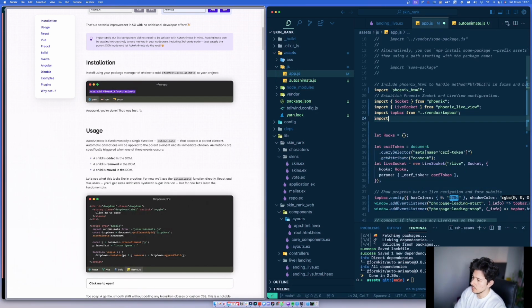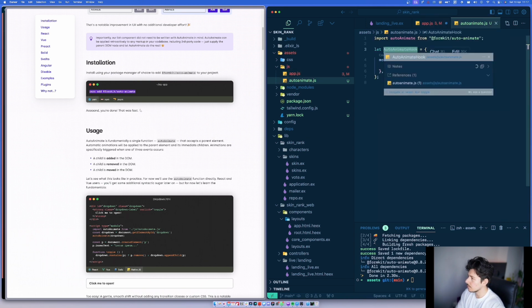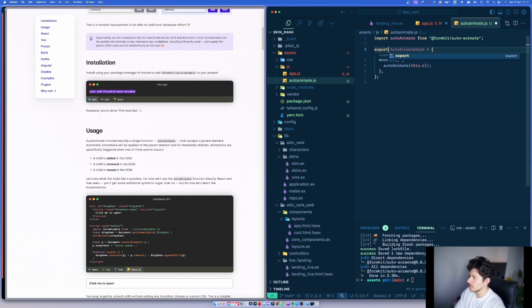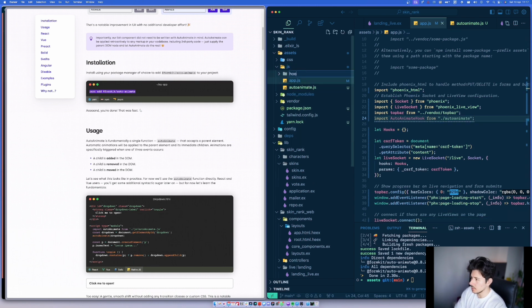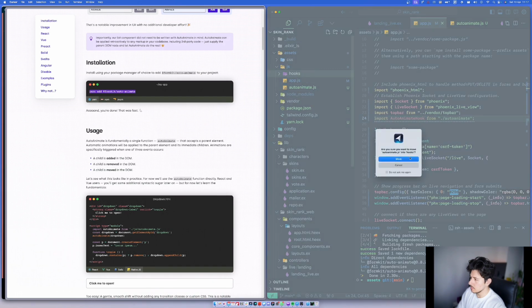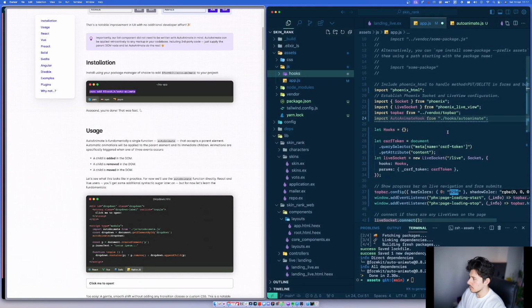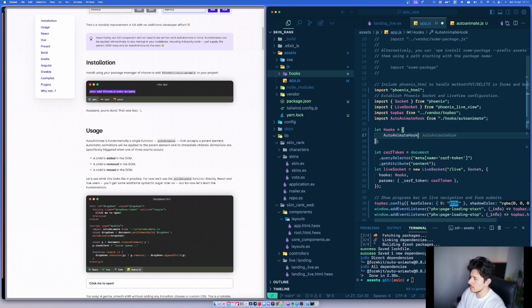So in here I'm going to import all. What do I call it? Oh, I'm not exporting anything. Export default. I mean, really, let's do this properly. Let's call it hooks. Import, thank you. And let's just call it animate. And that uses that, which is cool.